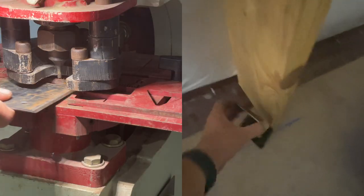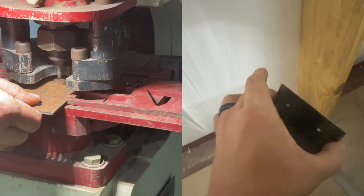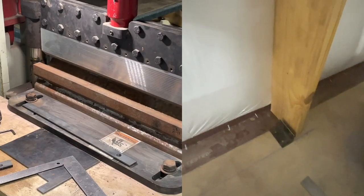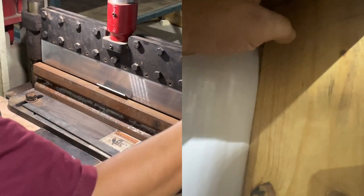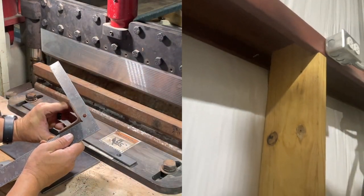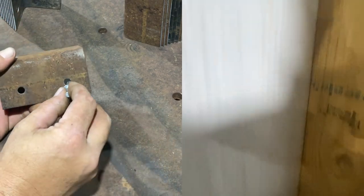I've gone along and marked out every 2 feet where I want my uprights to be. On the iron worker, I made some brackets — this one has bolt holes to bolt to the concrete and screw holes to fix the upright to it. On the top side, they'll just have holes on one side. We'll get them all squared in, leveled in, and then stitch weld them to the bottom of the purlin. From there we can attach all the uprights. We've got 10 of these to do, and then we can start laying in the shelving.